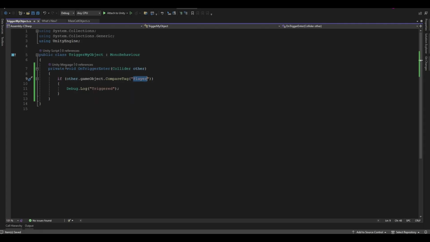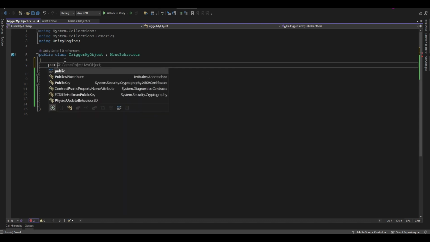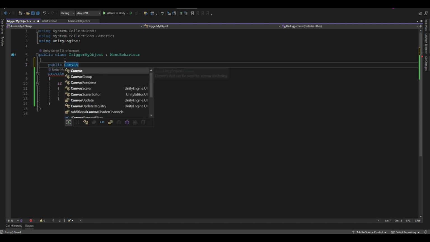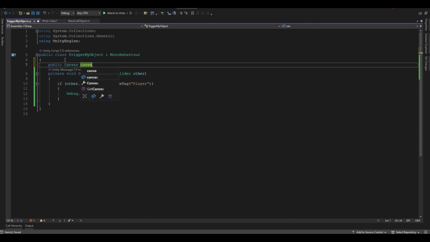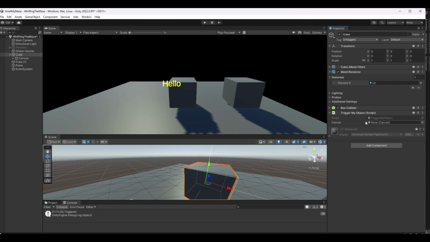Let's go into here and just go, for the sake of ease, we're just going to use a public canvas. And we're going to be able to slot that into the inspector over here, really. Once this is ready to go, you should see a new area here, and we can basically grab that. Okay. And so I wanted to get the canvas so I could show you that we can access deeper than the canvas and get the objects that live underneath it, which is this text object, right?